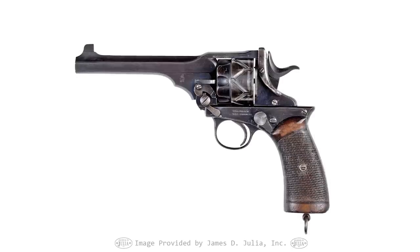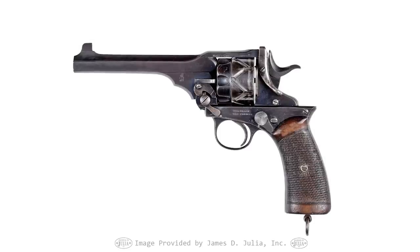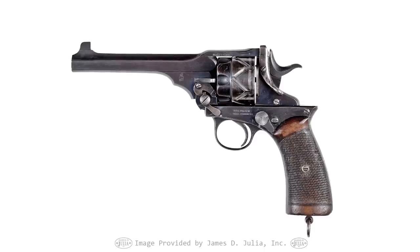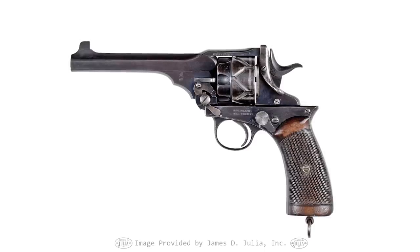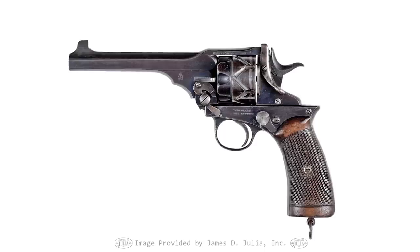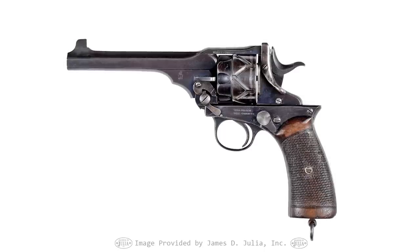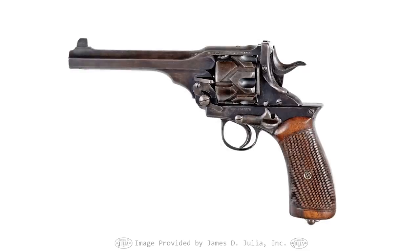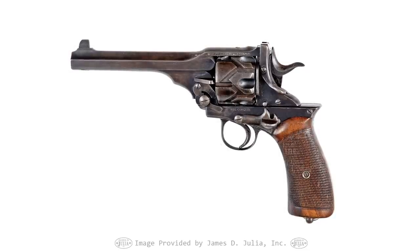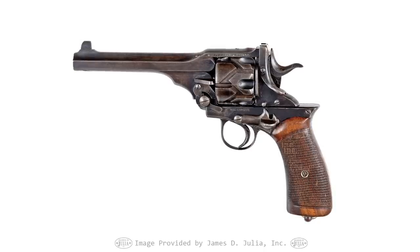The cylinder is now rebated at the front, and the zigzag grooves are set to serve the same purpose as the abandoned notches, allowing the spring catch in the top strap to hold the cylinder in place when the gun is opened. Now fitted with a safety, this first version is a lever with a button-like end. When flipped up, it acts directly on the hammer tail. Continuing to evolve, the safety would change into a hook, which caught a stud on the upper assembly. Throwing the safety cammed the assembly back slightly, disengaging the sear from the hammer.